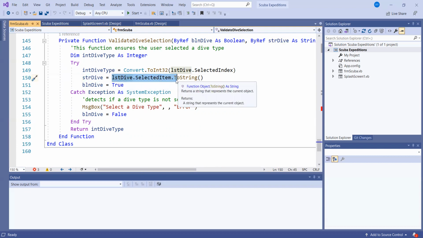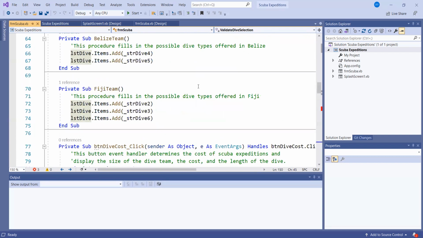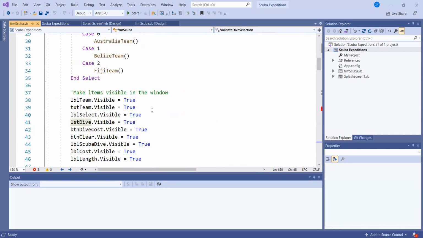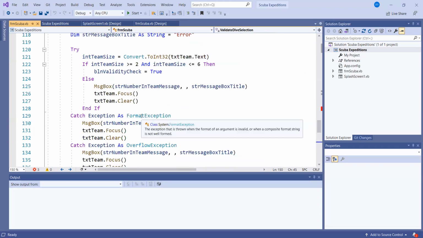If I select this item, like the first one is Great Barrier Reef, then this is the object. So actually, all the items inside my list box, at this point, are just strings. But generally speaking, in the future, you will know it can be any object.